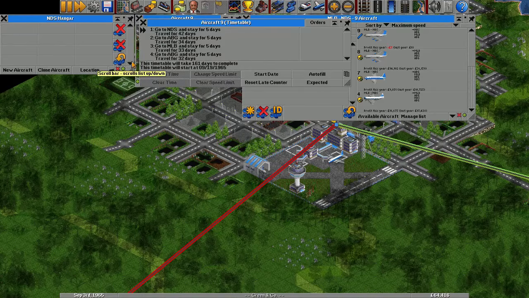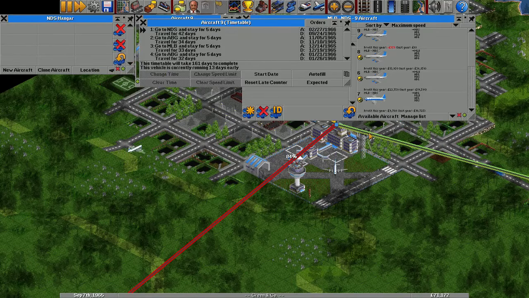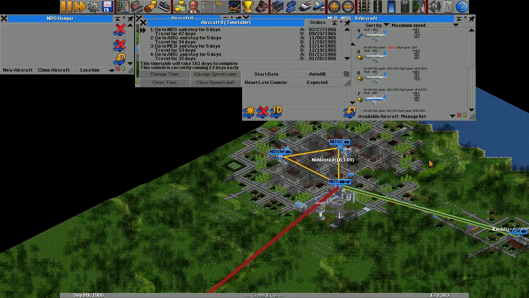And things like that, like the planes being so expensive in this case, are why Aviate recommends using a 1-to-1 plane speed, just because everything is a bit more balanced and they're not as overpowered as they are in the base game.